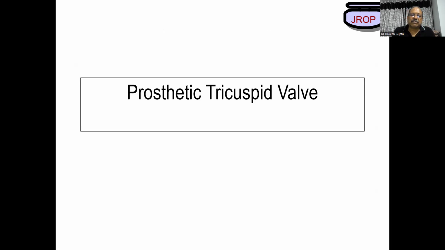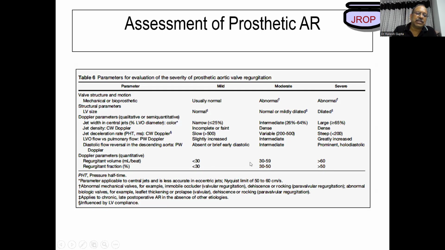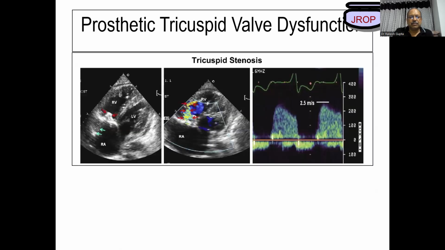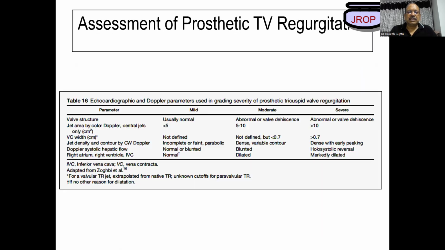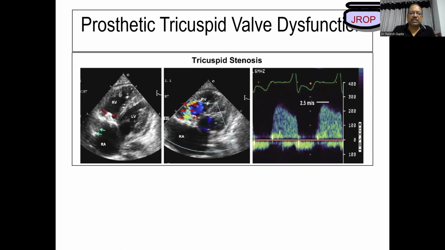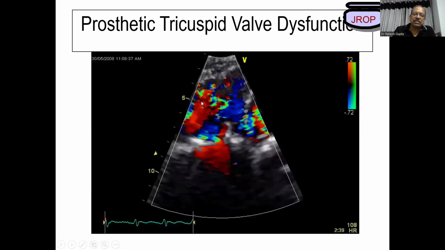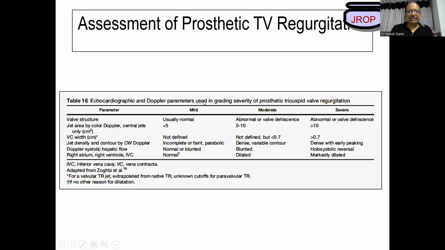Then come prosthetic aortic regurgitations. In prosthetic aortic regurgitation, mild regurgitation is almost always seen. And anytime we see a paraprosthetic leak, that becomes significant, and we have to take these people up for surgery subsequently. Prosthetic tricuspid valve dysfunction is the same thing when we look at the prosthetic tricuspid valve. I don't have any case. For stenosis, the gradients go high, and for regurgitation, significant regurgitation happens from paraprosthetic leaks.